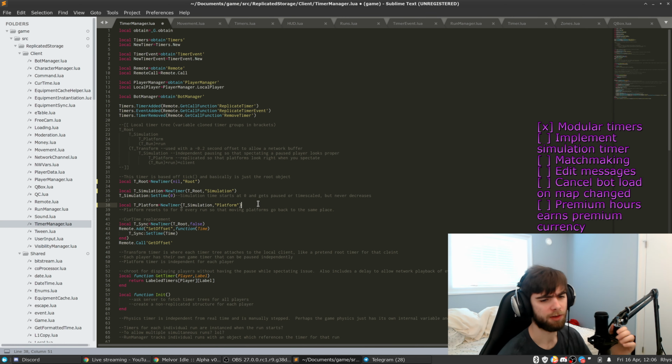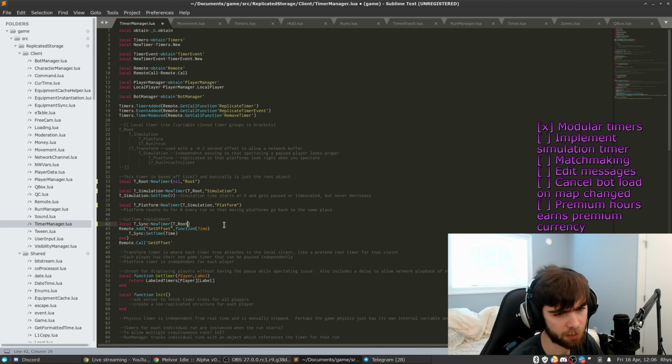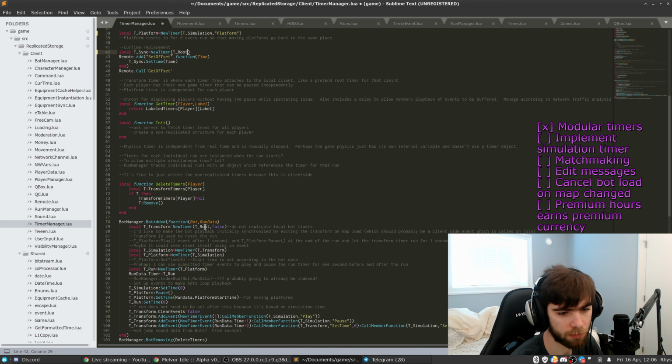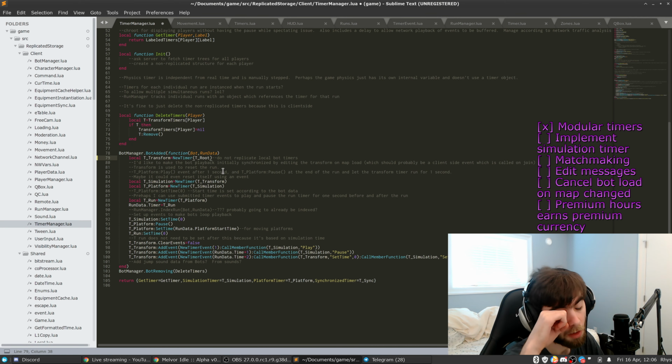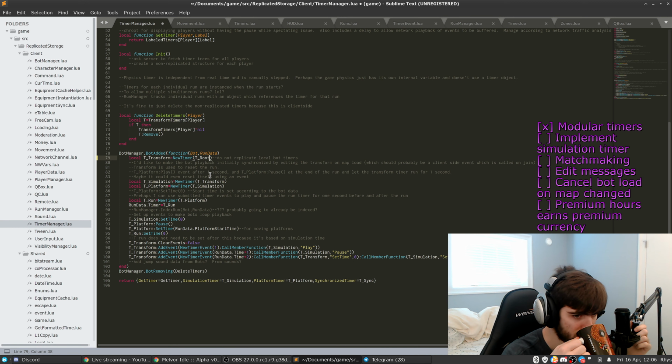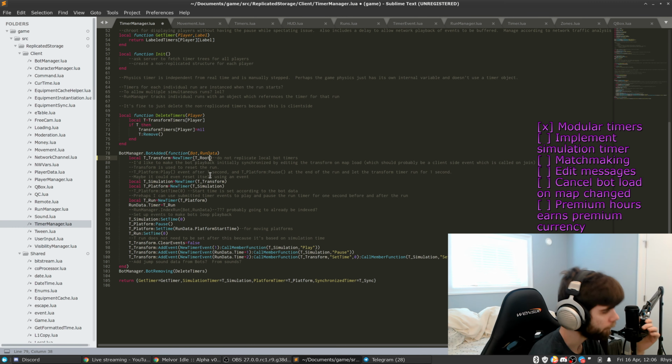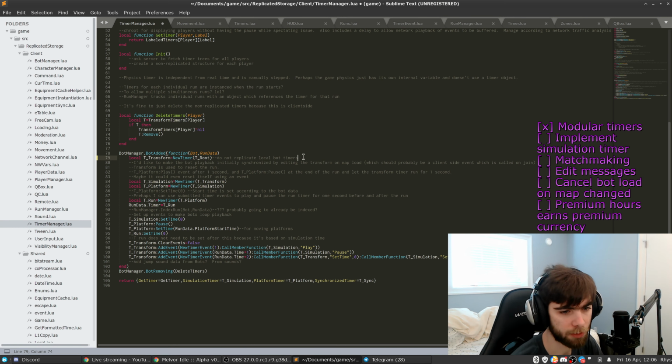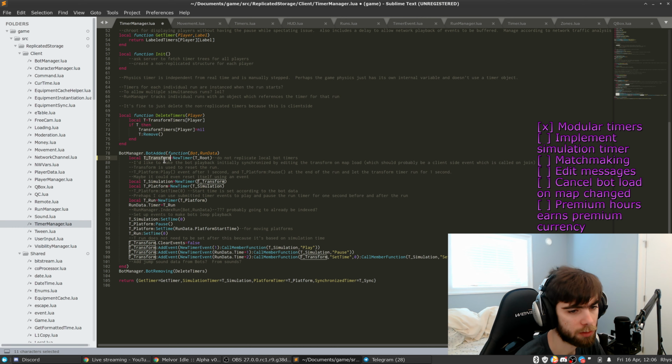What if I have multiple run timers? So I don't need false here. Yeah, I need to be able to index this.